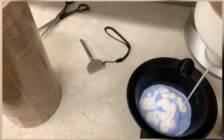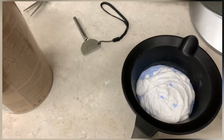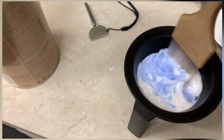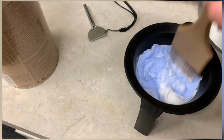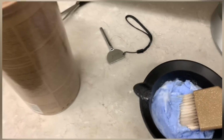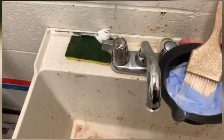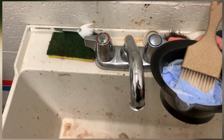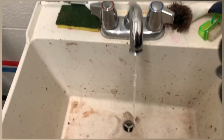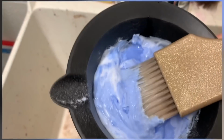I'm not really a measurer, so I usually go by consistency. I just feel like this bleach is very, very thick. And so to thin it out a little bit and to prevent swelling, that's why I add a little bit of water versus going down in volume. Don't judge our sink. So I just have the water running a little bit, and that's about it. I really don't do a whole bunch of water, just enough to thin it out.